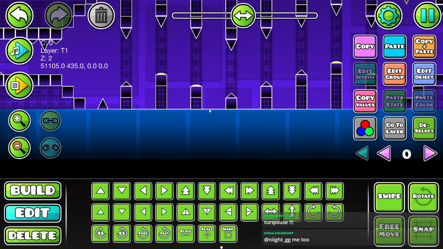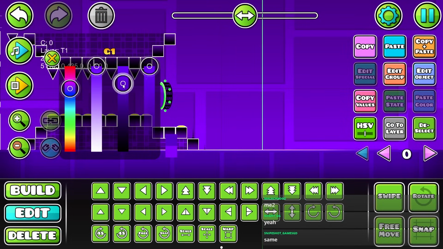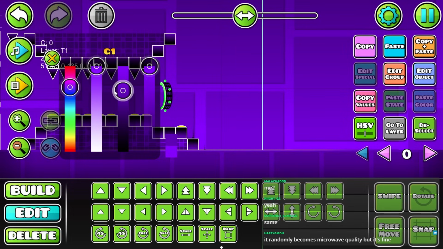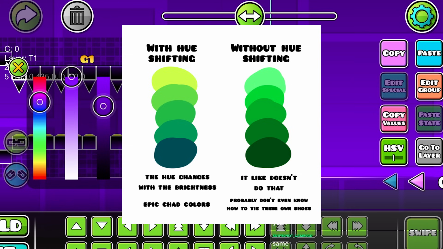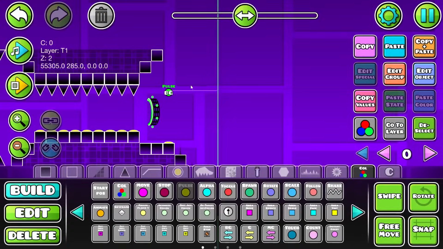Let's change the ground color as well. Maybe I make the ground brighter. I don't know. I'll make it darker. Prop levels don't really use hue shifting. The 1.0 levels don't. I'm probably just not going to use that much. Again, I'm using pulse triggers. I know I'm a dirty, filthy cheater.